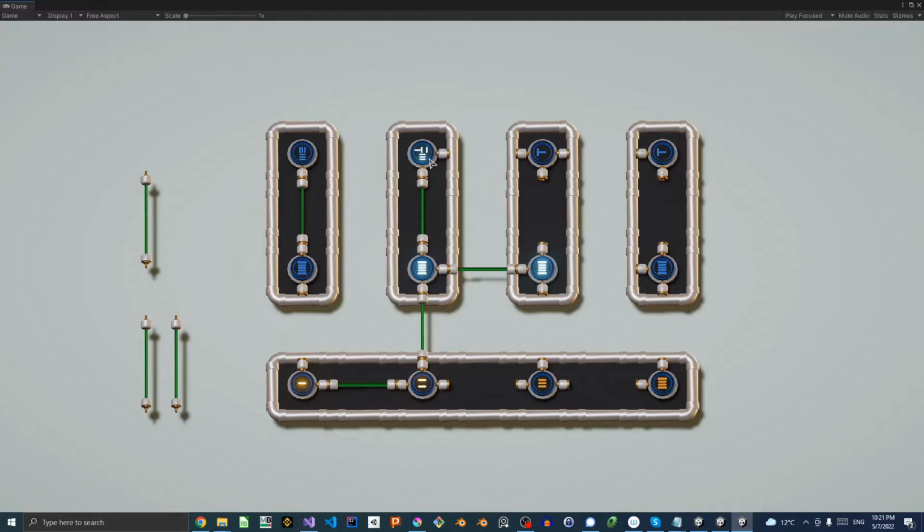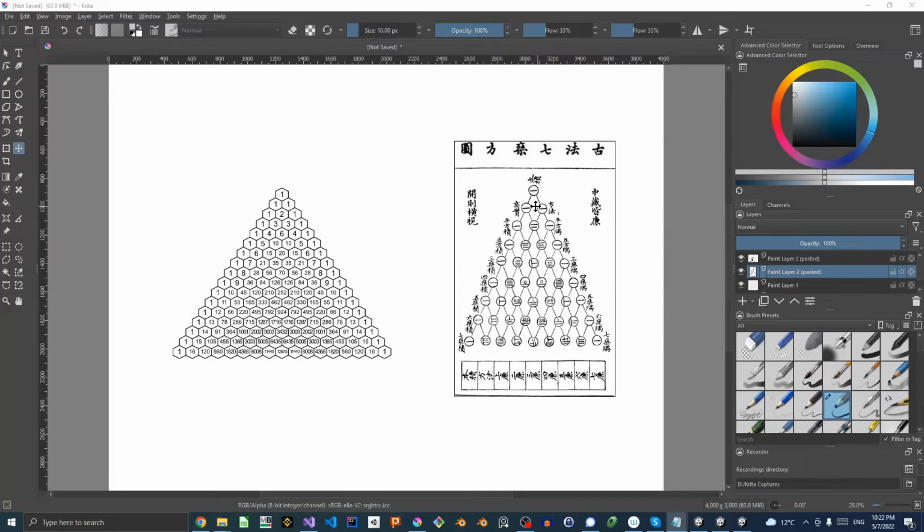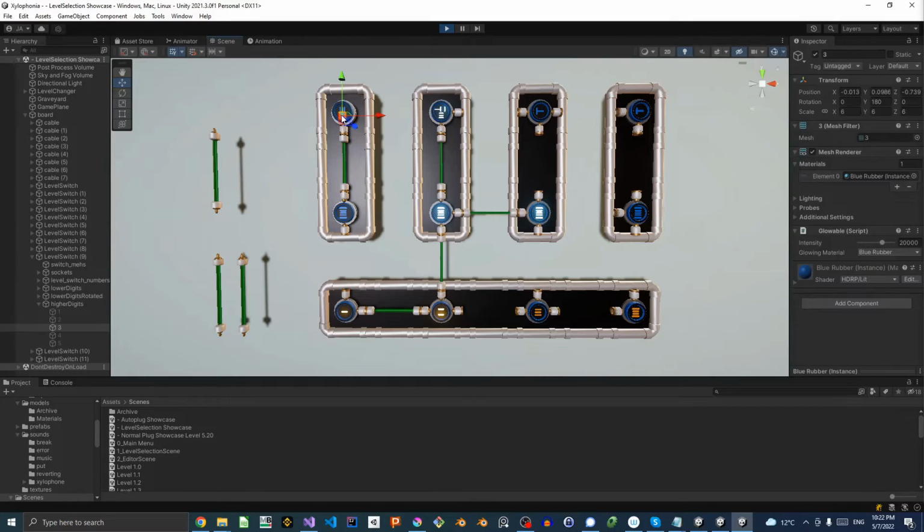Another thing that I created is, you can see that each of the buttons has these dashes up here that represent the level which is loaded when you press on it. I found this old Chinese representation of Pascal's triangle and found it quite interesting. So I just stole that guy's notation of numbers and added them on top of my buttons. So when you select a level in the editor, it will then just put the dashes together. Like this level here, for example.